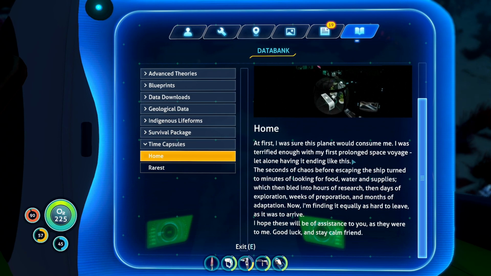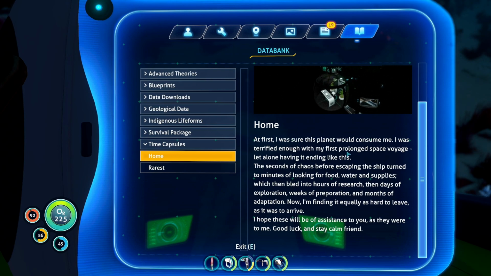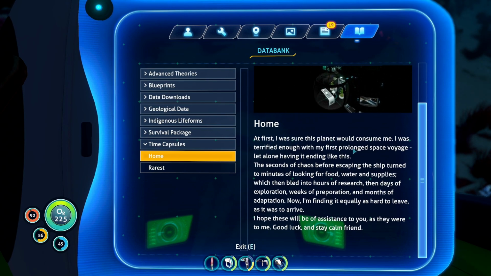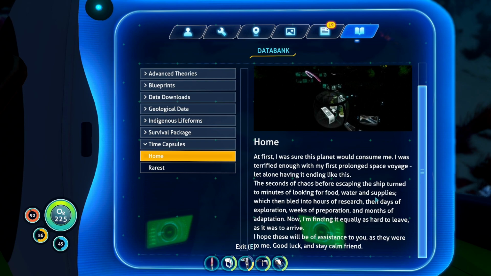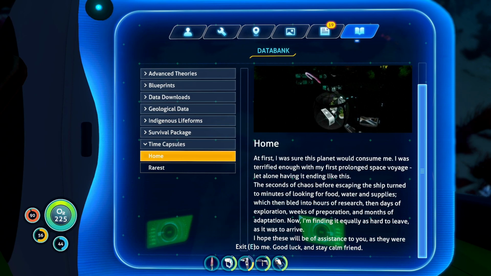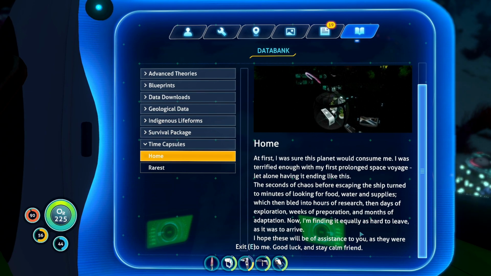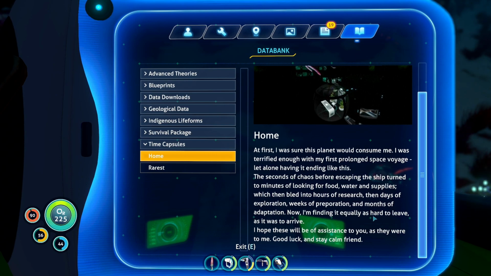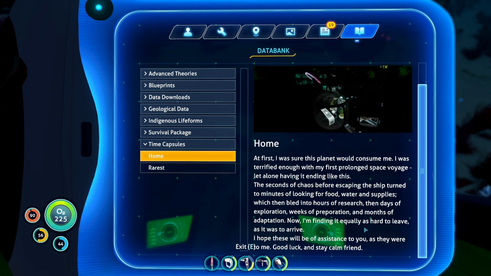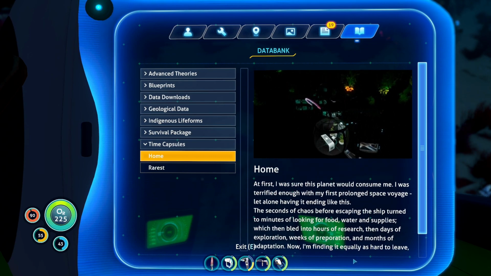Home. At first, I was sure this planet would consume me. I was terrified enough with my first prolonged space voyage, let alone having it ending like this. The seconds of chaos before escaping the ship turned to minutes of looking for food, water, and supplies, which then bled to hours of research, then days of exploration. Weeks of preparation and months of adaptation. Now I'm finding it equally as hard to leave as it was to arrive. I hope these will be of good assistance to you as they were to me. Good luck and stay calm, friend.